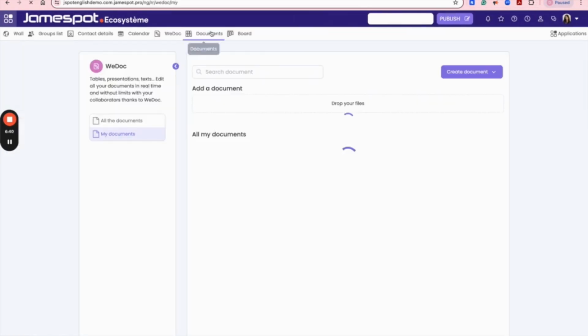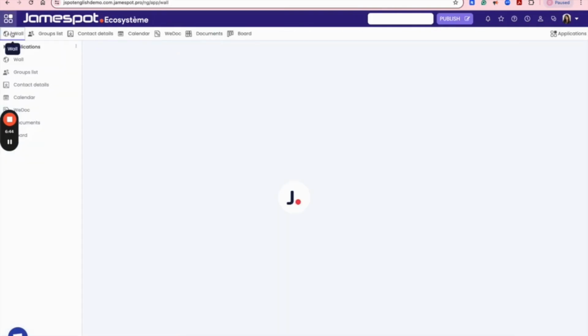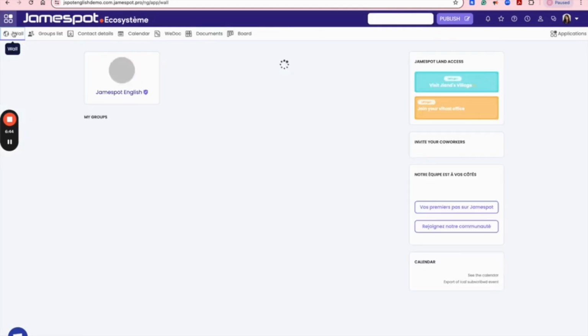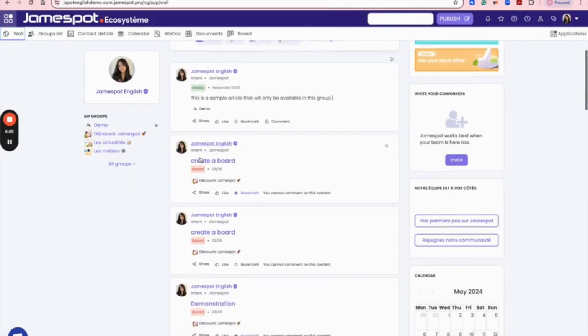Your navigation is where you can also find access to your apps. Every organization can customize what apps they want. For example, this test site has an app called WeDoc that allows for creating and sharing documents with your groups for collaboration. I can access WeDoc from the navigation or the 4 squares in the corner, but since it does not automatically come with all Jamespot platforms, it does not exist for all of you. For any questions regarding which apps may be helpful for your organization, feel free to reach out to our team.